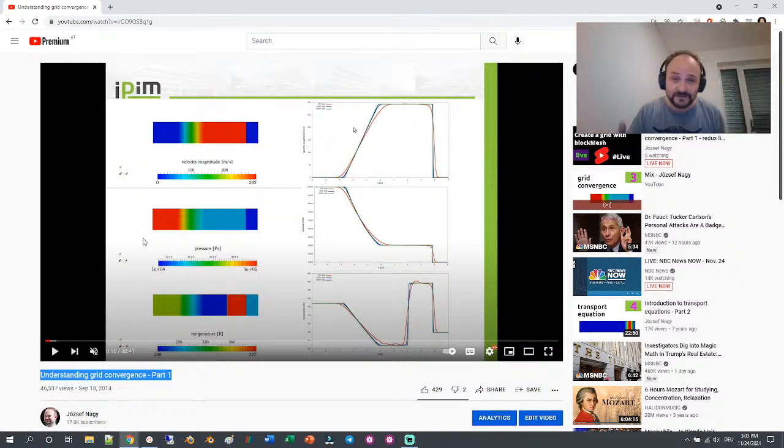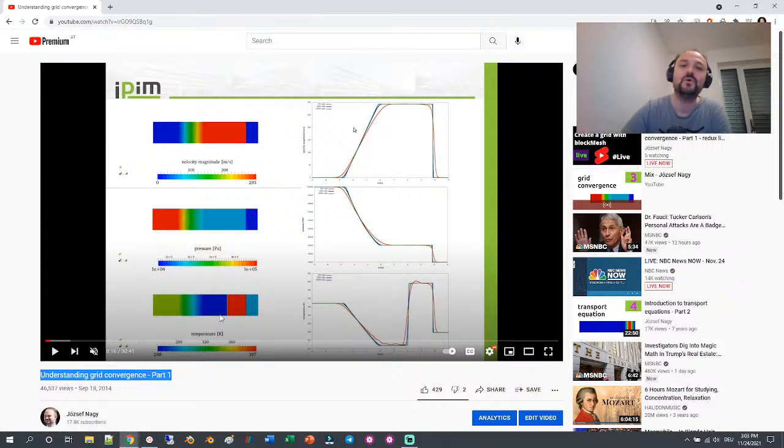It's a 1D simulation of a compressible flow of a pressure wave. In this case, a supersonic flow, and what we will take a look at is the velocity profile, the pressure profile, and the temperature profile in this compressible flow, and then how the pressure wave or the shock wave is being transferred with the simulation, and it should be a discontinuous jump, but you always have numeric diffusion, so it is smeared over a couple of cells.